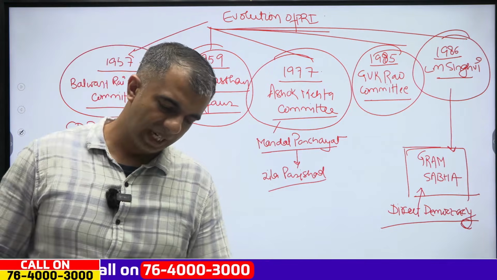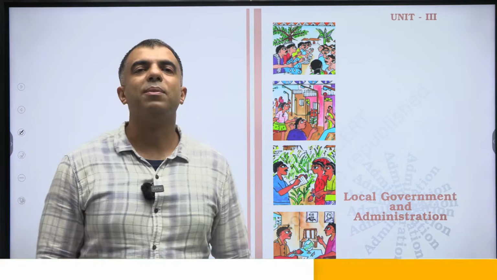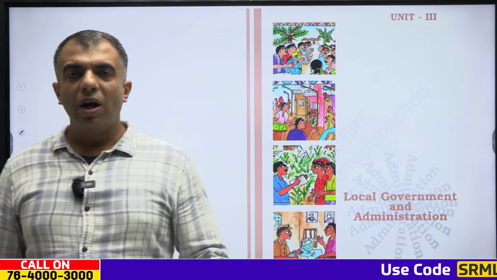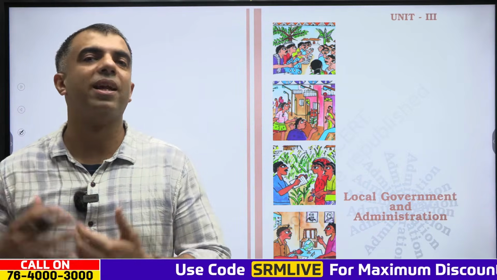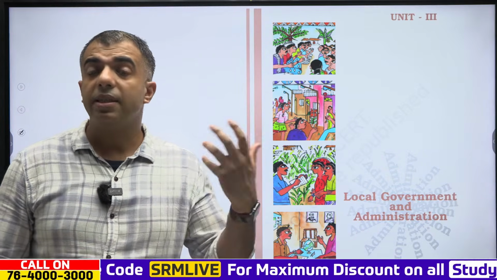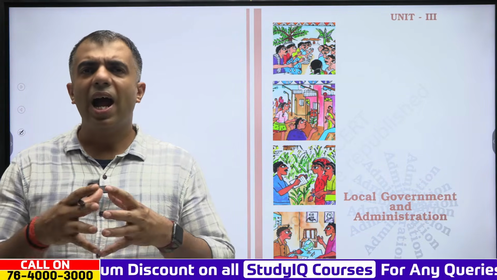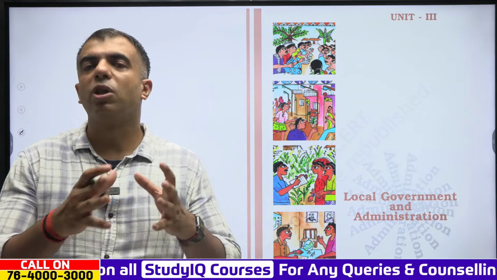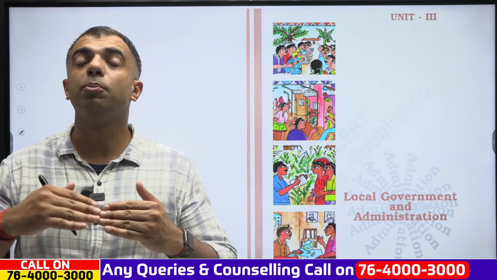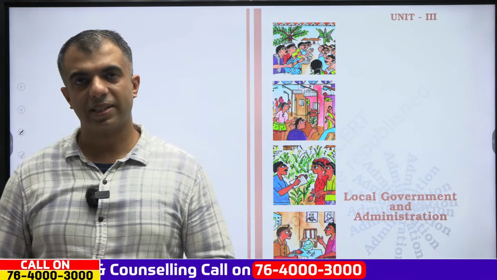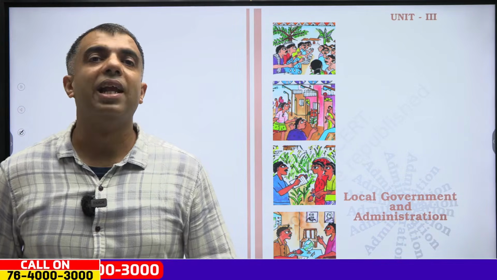So when we start off with this session on local government and administration, we would study what happens after people elect their representatives, how decisions are made, and what the different bodies created are. Keeping the rural areas in mind, we will understand how people participate directly in a democratic setup and hold the elected representatives accountable.